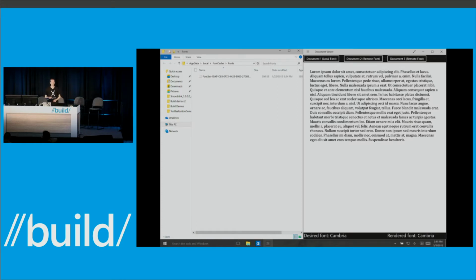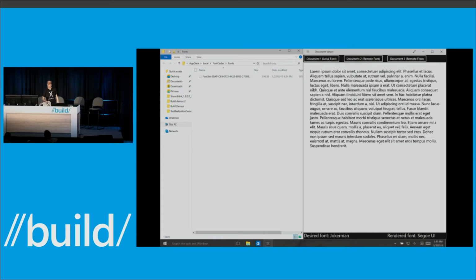This next guy here is going to be much more interesting. This is going to be pulling live from the cloud, I hope, as long as the rain gods are with me, pulling down a font. But as soon as I click on it, it's still going to be rendering using a fallback font, and it will dynamically switch over. So let me go ahead and click on it.